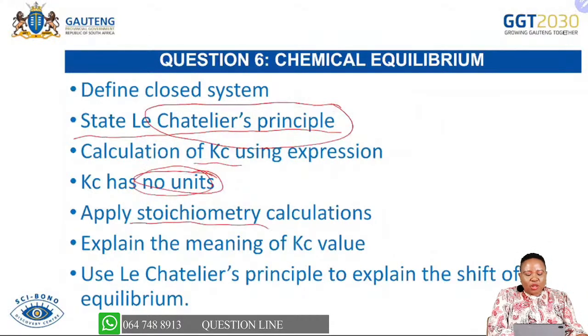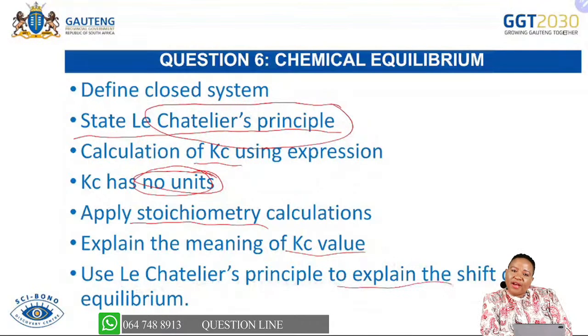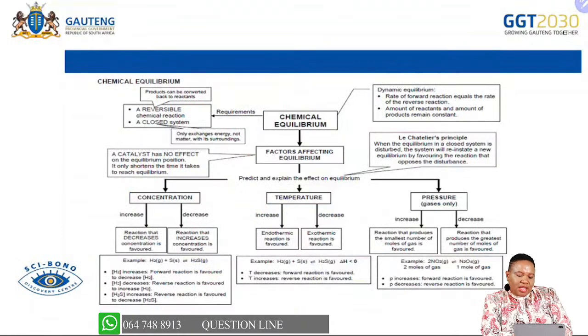And that's where we apply our stoichiometry from grade 11. And also the meaning of the Kc value must be known, and also explain in terms of the reaction that will be favored in terms of Le Chatelier's principle. So go back to those examples that you did under Kc and look at how you were explaining such concepts. So these are all the concepts that are needed for us to be able to do this, including the graphs. Remember, the graphs are about Le Chatelier's principle, about the disturbance at equilibrium. So they are also going to be inclusive as you are preparing yourself for question number 6.